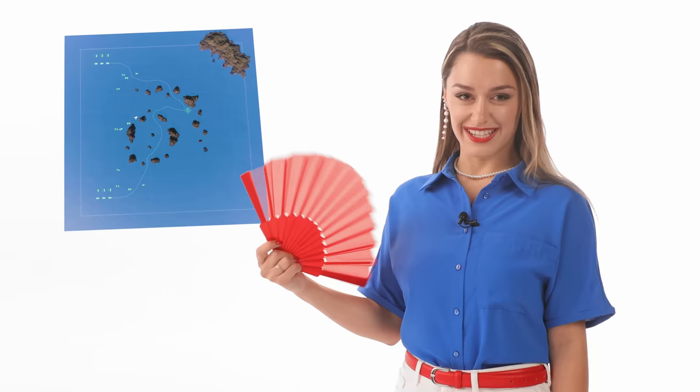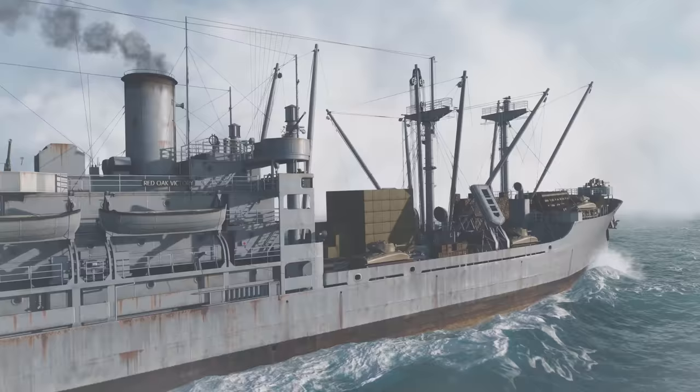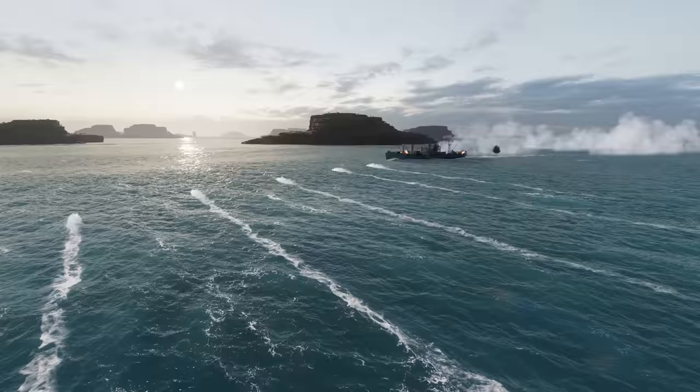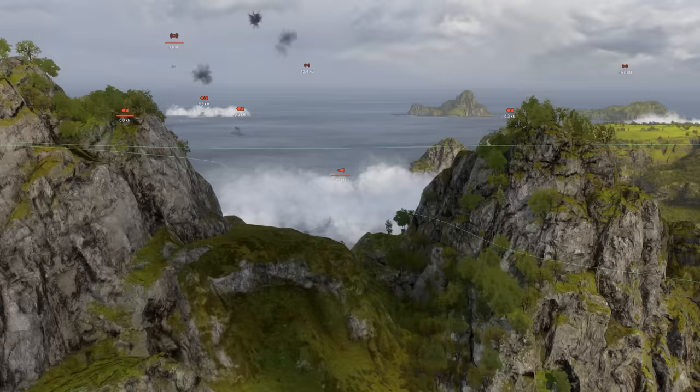Regarding other changes, Convoy now features the Haven map, and the full list of maps has been expanded to 7. The battle mode interface and bot behavior have also been updated. Transport bots have also learned to change their speed to evade torpedoes instead of only changing course as they did before. Depending on the map, there will be 2 or 3 convoy routes and 1 or several destinations.